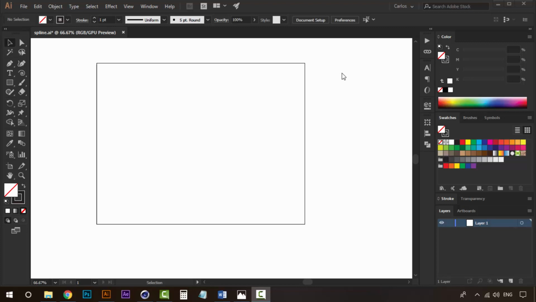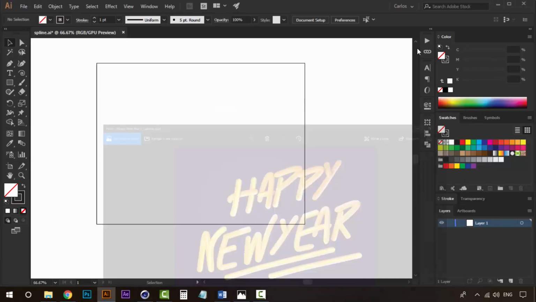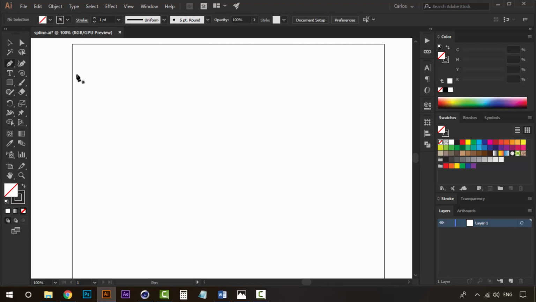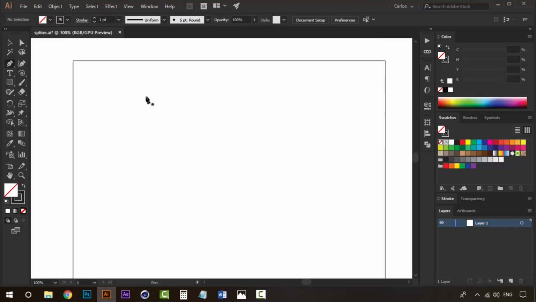Now it's time to create the splines, or the path that we are going to use to later create the 3D typography in Cinema 4D. So basically what we are going to do is like the skeleton of what the 3D typography will be. Remember that this is the shape. Now we don't have to do it exactly like this, but the idea here is to make it look like it's handmade. So don't worry, you don't have to be so detailed about this, because when it's going to 3D we can fix some things there.